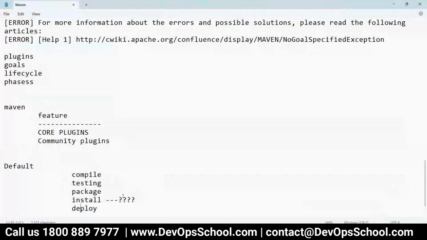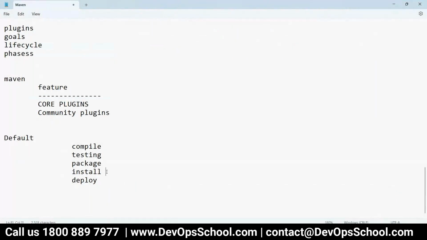Okay, so now if I ask you, because you are the god of the source code, which will govern your projects and cycle phases, the question is, I want to take my project into the stage of compilation. Please hear my terminologies. I am saying I want to take my project into the compilation phase. What has to be done? And that is where the keyword which is popular comes in, and that is called goal.